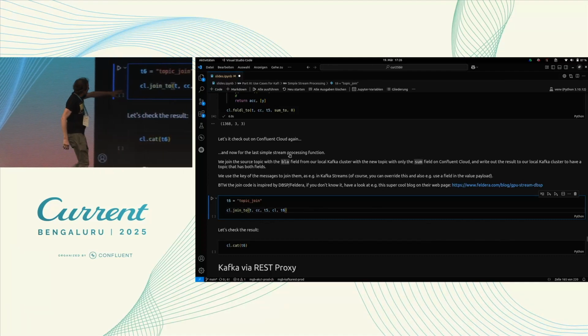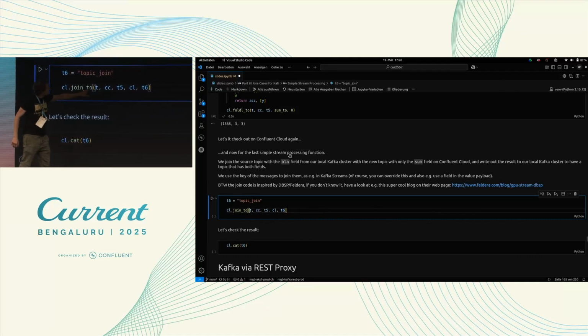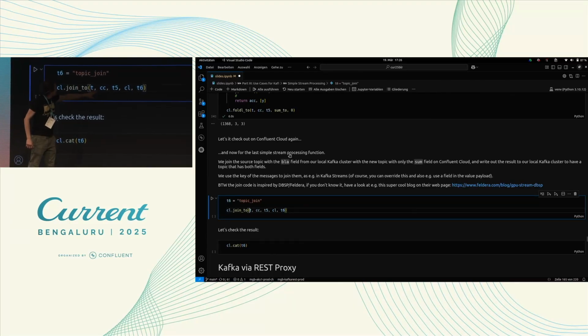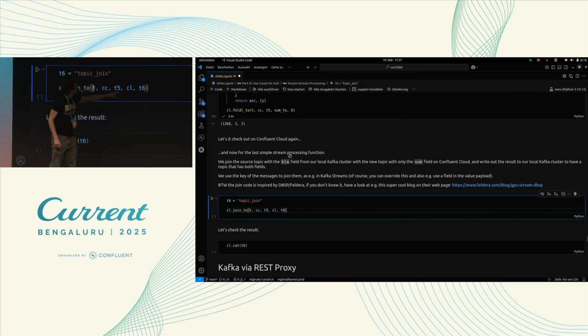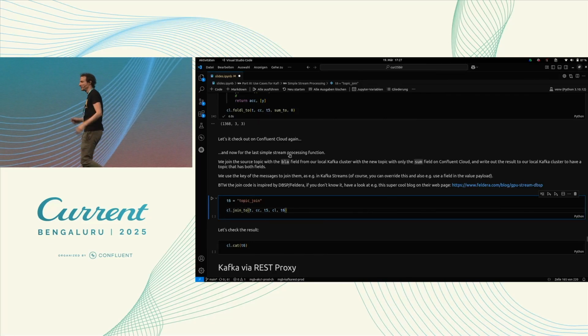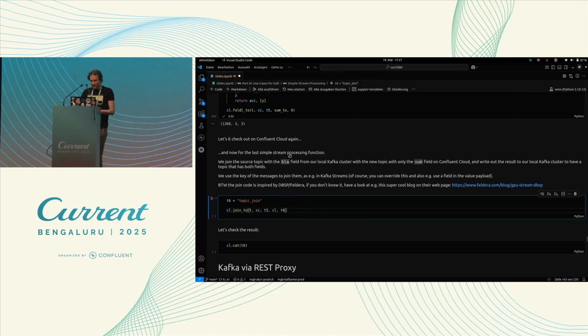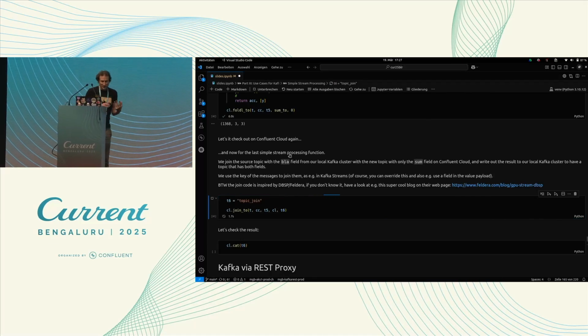That means from your local cluster, take this topic, do a join of this topic with the sum topic on Confluent Cloud, which we've just seen, that's T5, and write out the result of the join of two clusters to the local cluster again to another topic. So again, it's cross-cluster, right? In a way, cross-cluster stream processing.